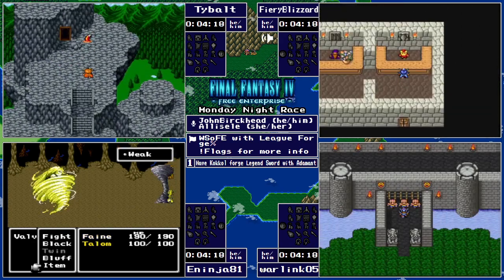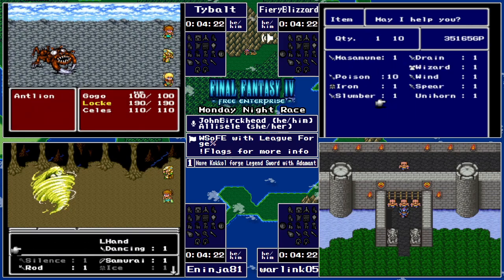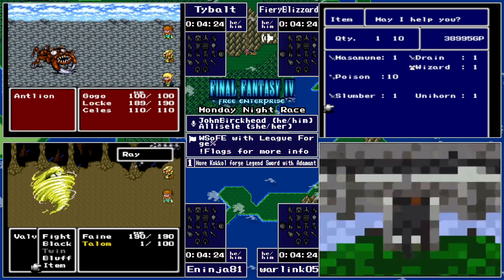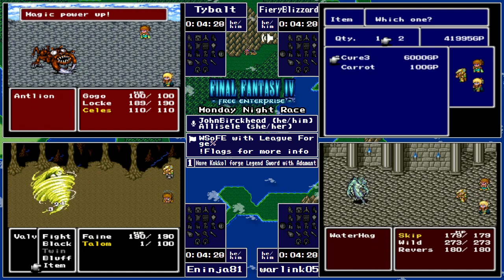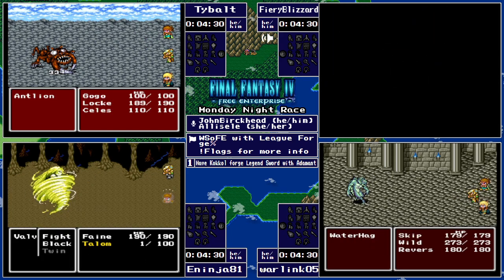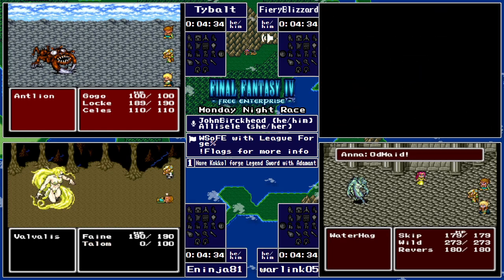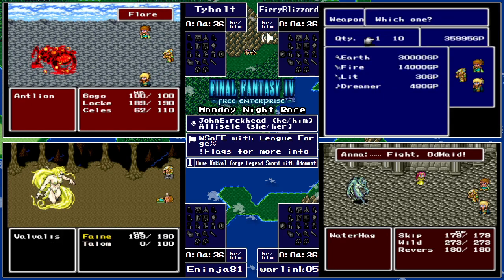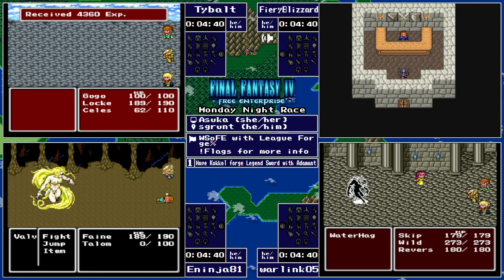Absolutely. So, did we say speaking of gross? Speaking of gross, there's Valvalis. Now, there are certainly worse spots to go ahead and find Valvalis other than Antlion Cave, and it certainly isn't terrible to find her at a party when you already have Kain to go ahead and knock her out of the spin. But this can get a little dicey for sure.